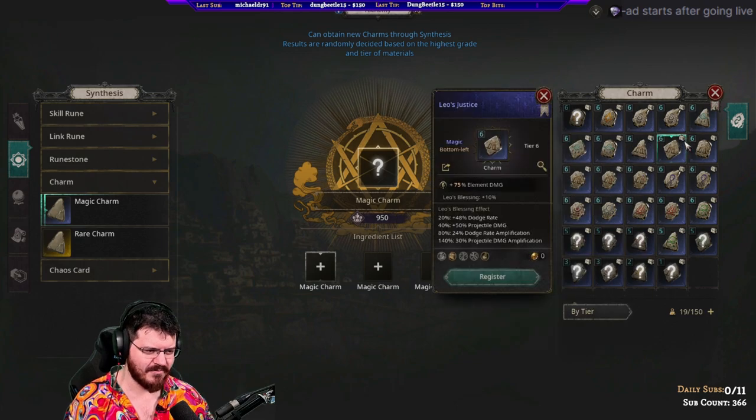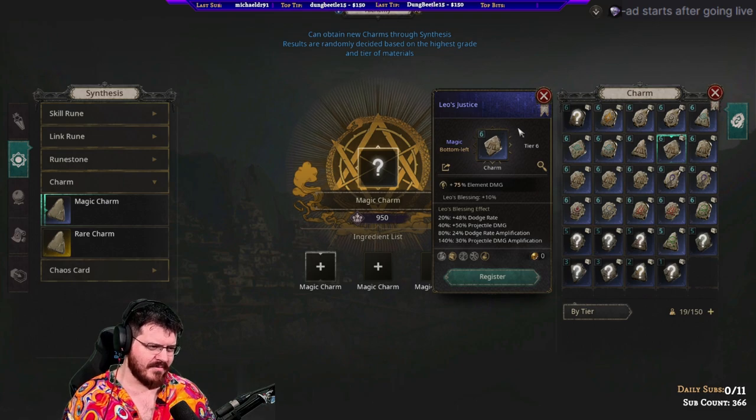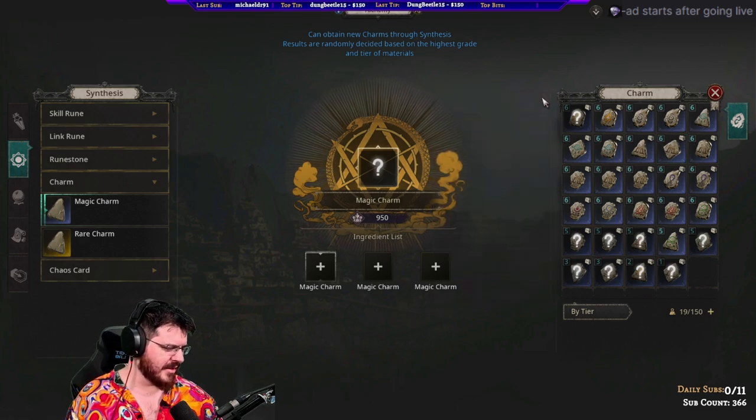So charms like this, but relevant to your character, give quite a lot of damage, quite a lot of defenses, if that's the route you go. Very, very strong. You definitely, definitely want to be doing those.